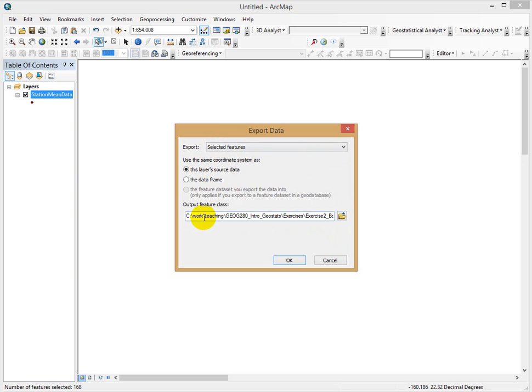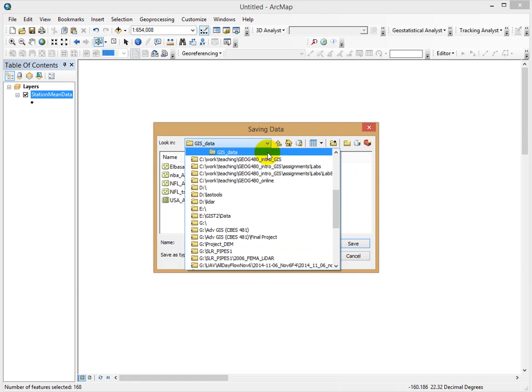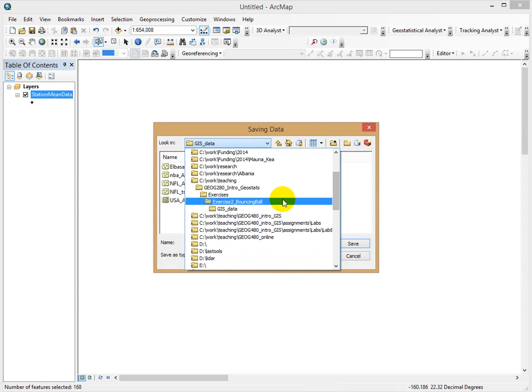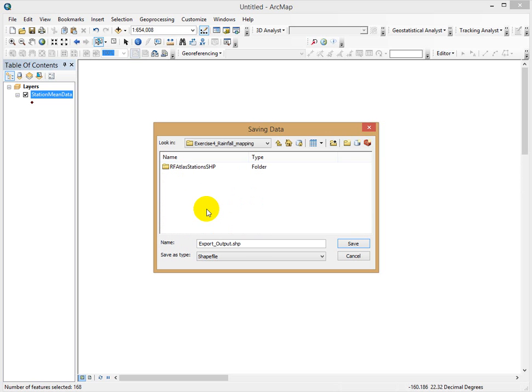It will give you some kind of a default folder here. You don't want it in some crazy C temp directory. You want to put it in a place where you have good control, which is probably your flash drive. It'll be a different place on mine, so I'm just navigating to this location where I'm doing some work here, and it'll be a shapefile, and I'm going to call this Kauai.